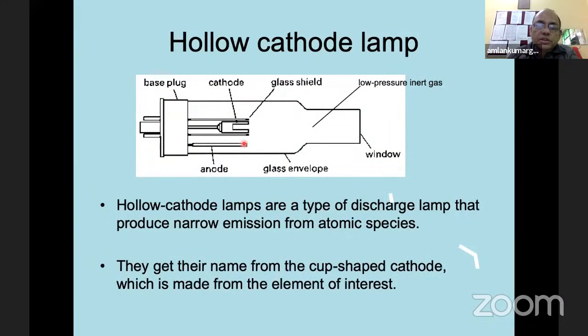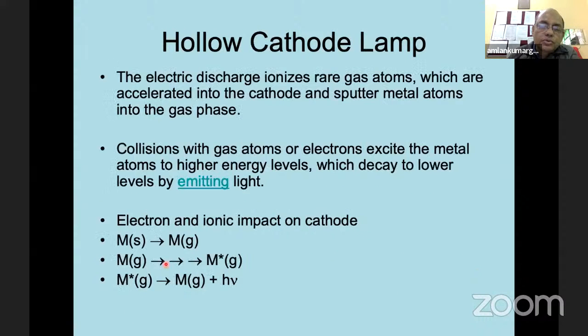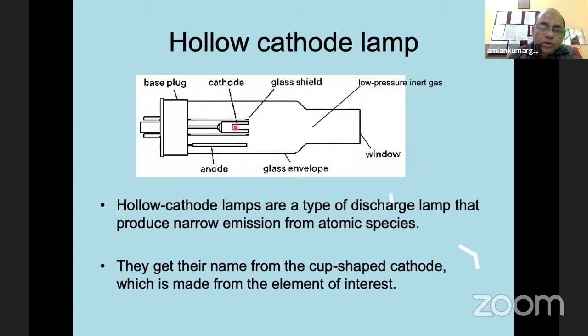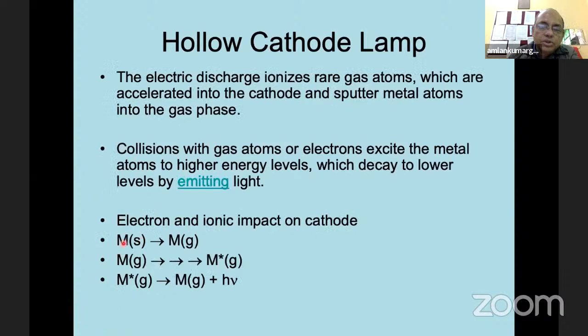From here, first argon, which is inside as a gas, is ionized. When it is ionized, it becomes charged and is attracted by the cathode. So it goes and hits the cathode. As it hits the cathode, it dislodges some metal ions from the cathode, of which it is made. So the solid metal of the cathode will be dislodged and it becomes gas.